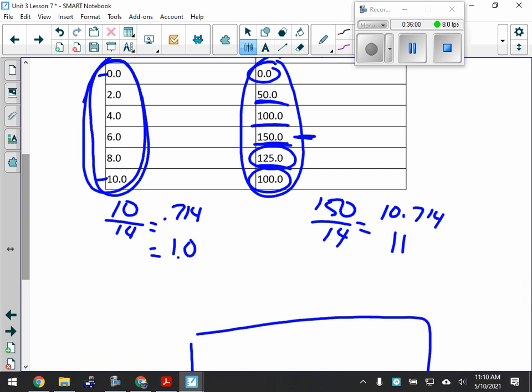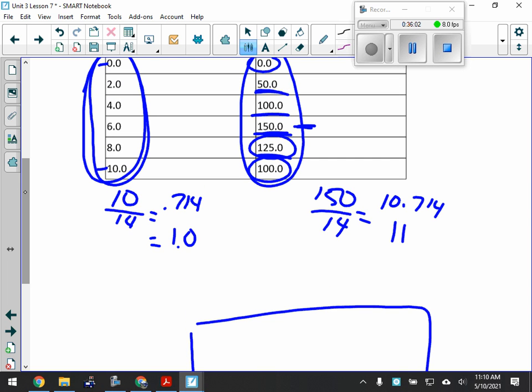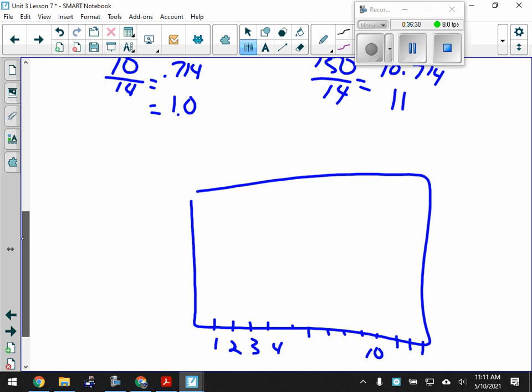What would be a good number to use? I would say 15 might be a good number to use. If you went with 15 for every square, that would be okay. Is there another number that would be probably just as good? What about 25? Does 25 go into all those? I think it does. Now 25 goes into all those.